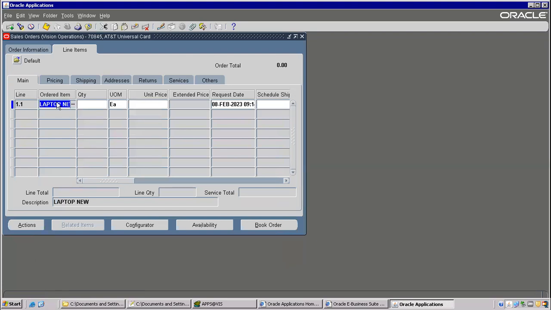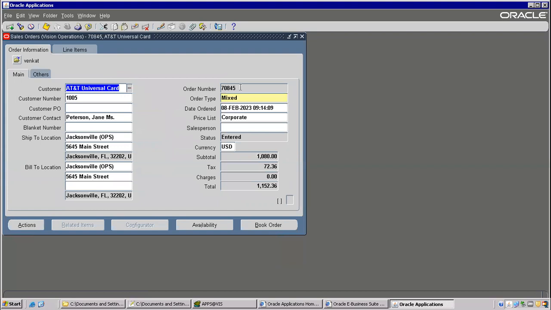Okay, this is the quantity, let's say 2 quantity, and then save. Now check this particular sales order whether it is open or not.